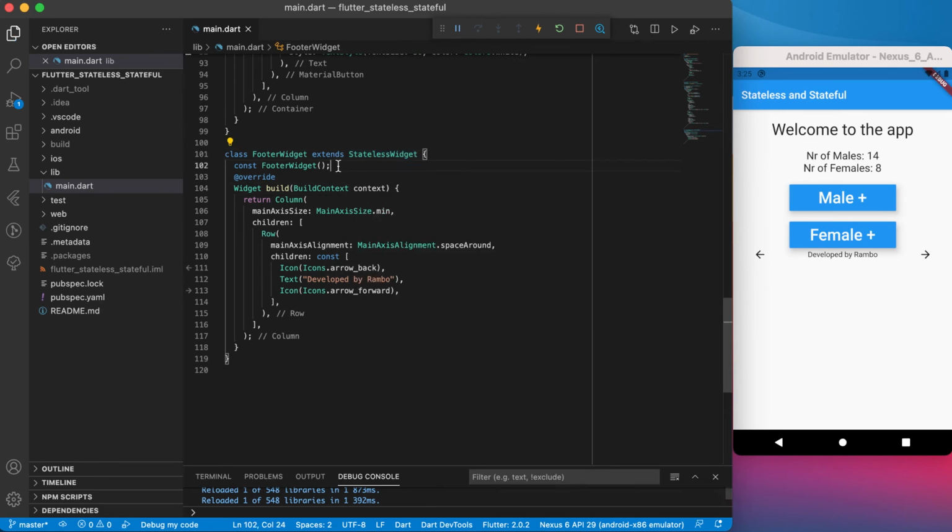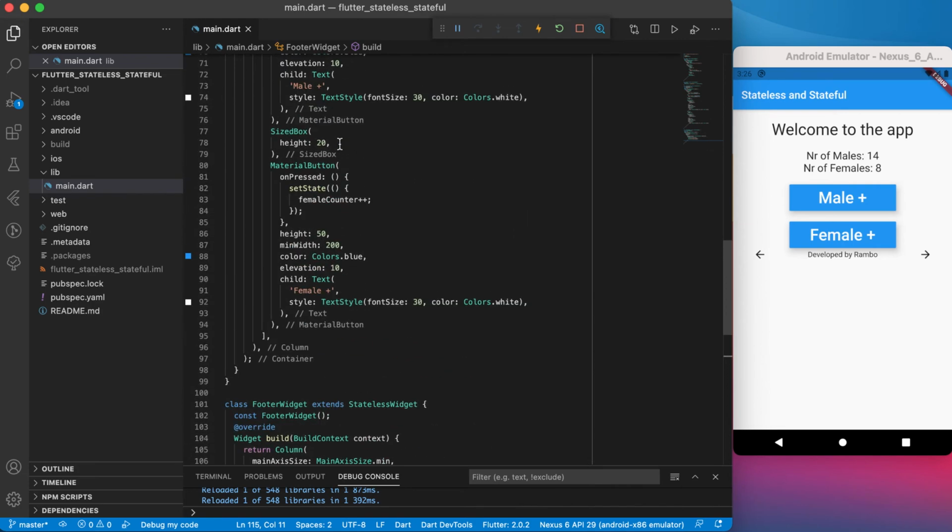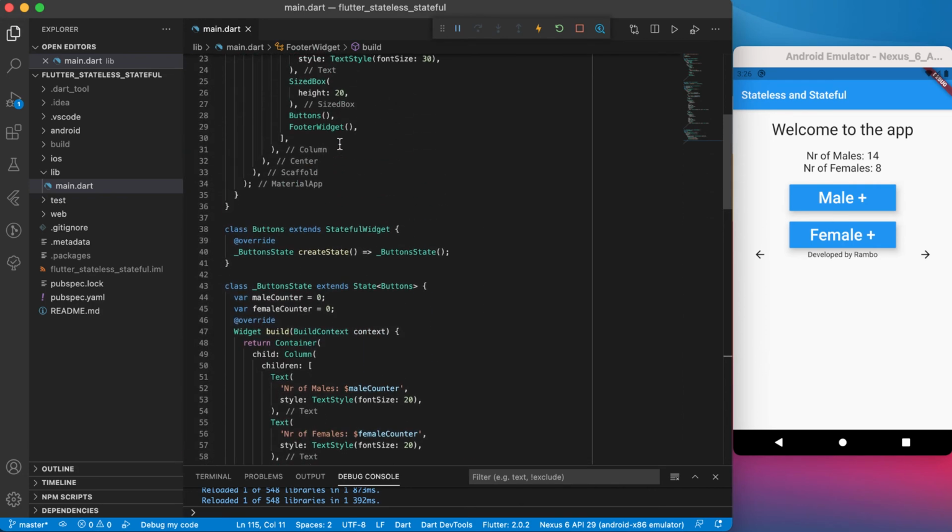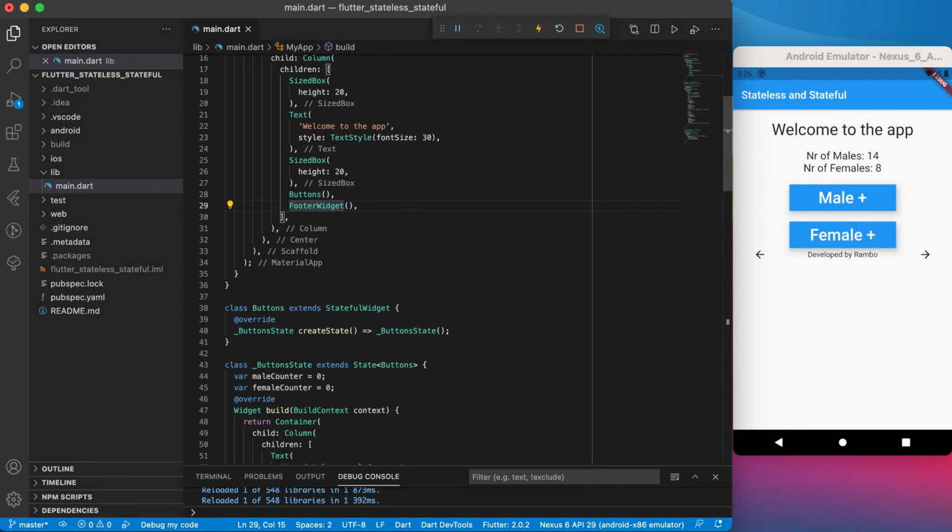So where does the performance part come in now? Whenever you can create a stateless widget with the const keyword as a constructor, so your constructor will be a constant, as well as some of the children could be constants. If you're able to go to your footer widget now, so where did we call it? There we have it. And I am able to add a const keyword in front of it. It means that this footer widget will not be rebuilt, but would rather be reused.